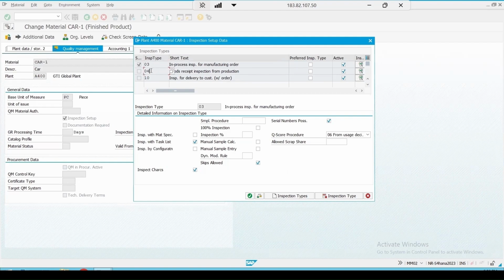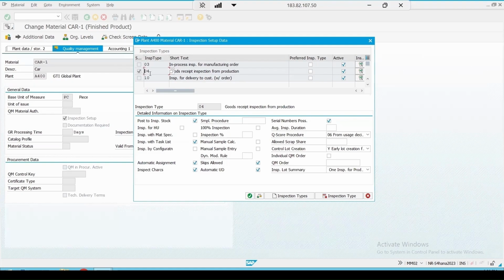Whereas in the case of 04, it is a finished material which we are inspecting once the finished material has been produced by the production department and goods has been received, then the inspection will be done in this case. We are actually using the task list, which is an inspection plan, or the material specification can be used.